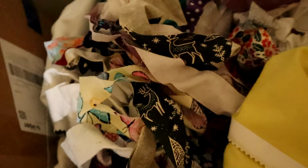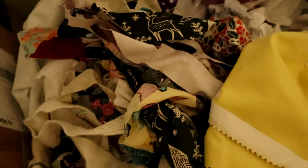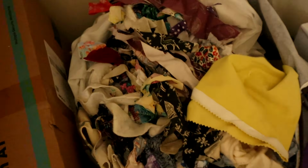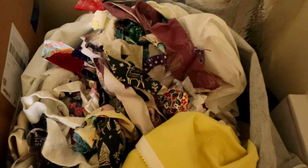And I found this piece here as well. Not sure if there's any more. I think I have exhausted this particular bin here. I'm going to have to look at the one underneath. Don't really want to, to be honest, but I'm going to get to it anyway, because my inner me will be wondering where is the other half. Okay, let's see if I'm continuing to be blessed to finish off this.